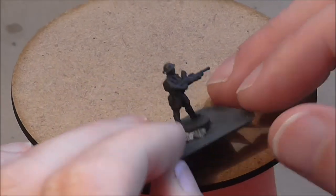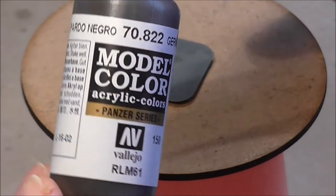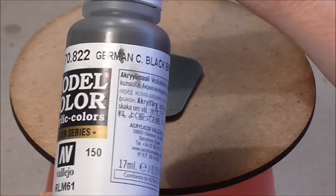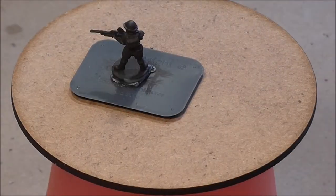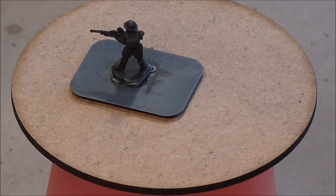So here is the figure undercoated and ready to go. Now I've used my usual undercoat, which is German Camo Black Brown from Vallejo, number 822. Now the uniform, and I normally paint my main colours on over the undercoat with just a main coat and highlight.